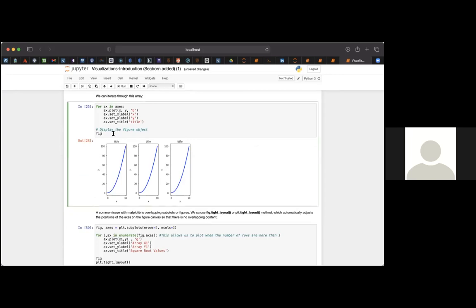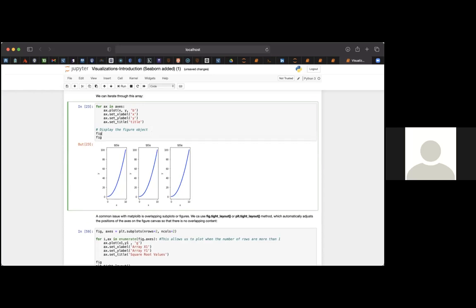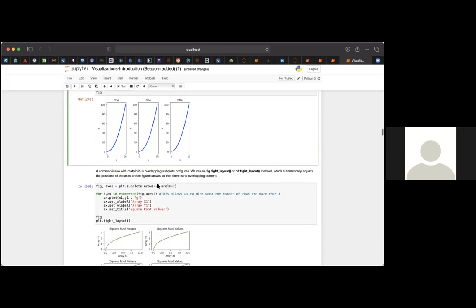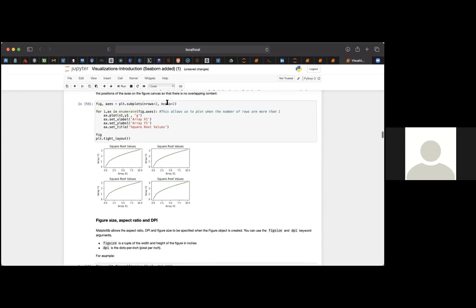So with tight layout, I hope you can see the difference clearly: it provided the distances over here. Same thing, it's two rows, and these four different graphs are being made.